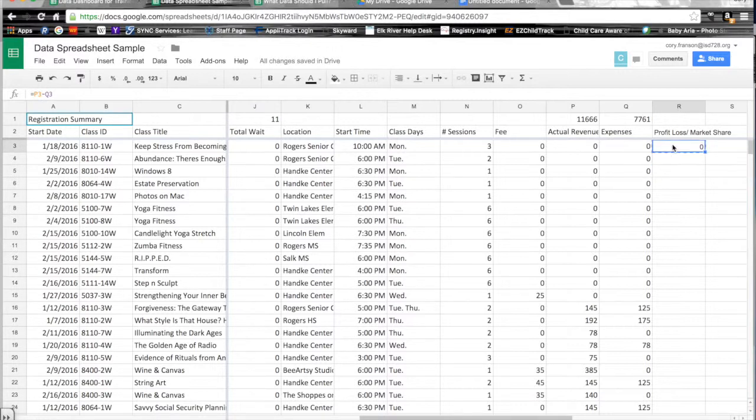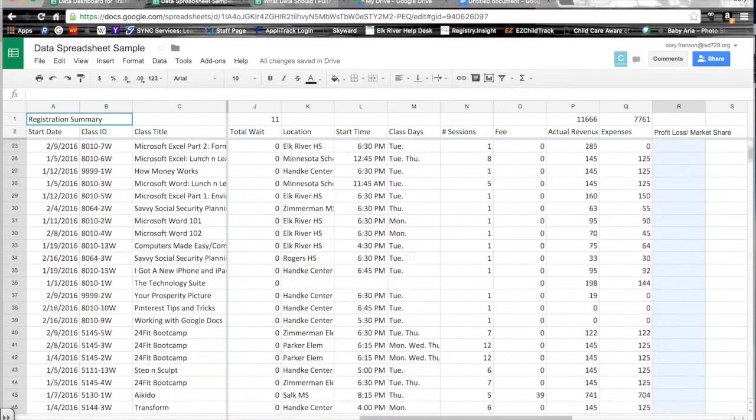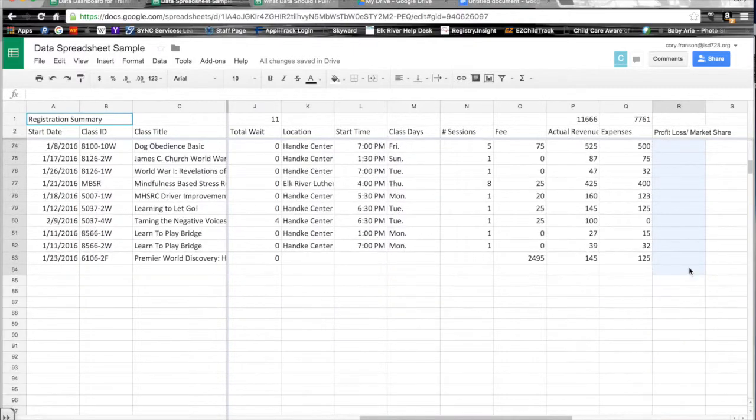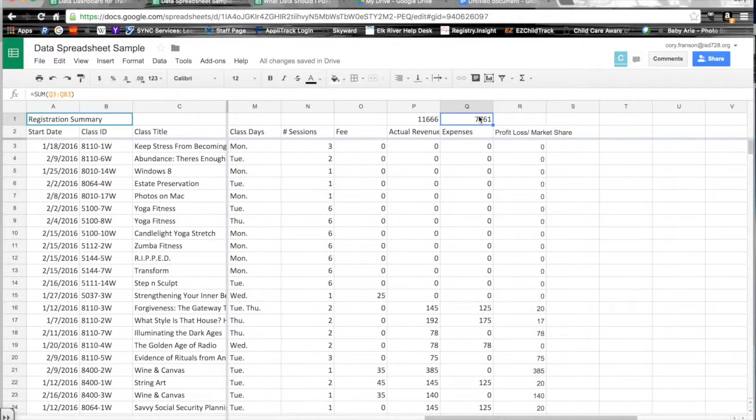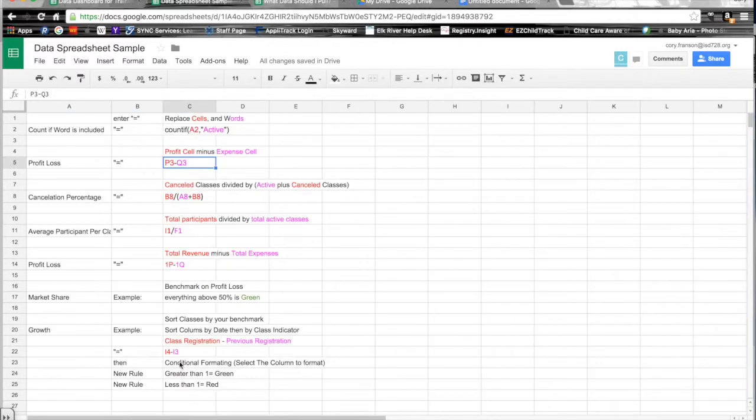So what I'm going to do is copy that, apply it to the entire row, and then I'm going to come back up here and I'm going to copy this, paste it here. So I know that of my total revenue minus my expenses, this is the amount of profit and loss that I had over that given amount of time. There are some other formulas that I think are going to be really helpful for you over here. Market share is one of the really tough ones to figure out.